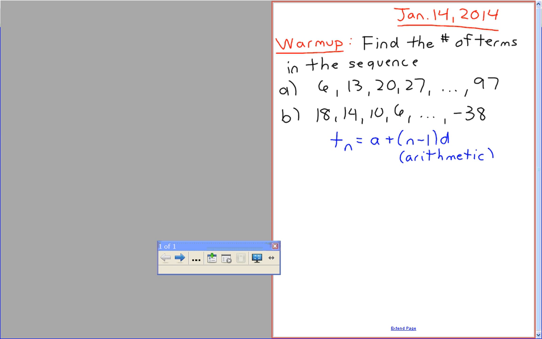Now, if you can't remember that, that's fine. I'm going to give these to you on your quiz and your exam. Okay. How can I tell that's arithmetic? Why does it make sense that equation's arithmetic, other than saying I told you so? What type of equation is that, Narcisse?